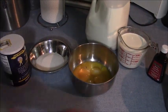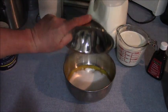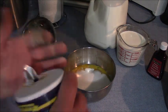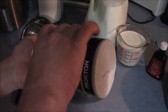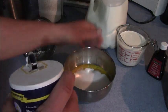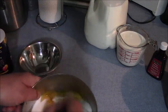So the first thing I'm going to do is, I'm going to do this with a whisk. I'm just going to add my sugar to my egg mixture. I'm going to add about a 1/4 teaspoon of salt. I'm not going to measure that. It's just a pinch of salt. Whoa, that's a little too much. There we go. Just a pinch of salt. And then stir this together.